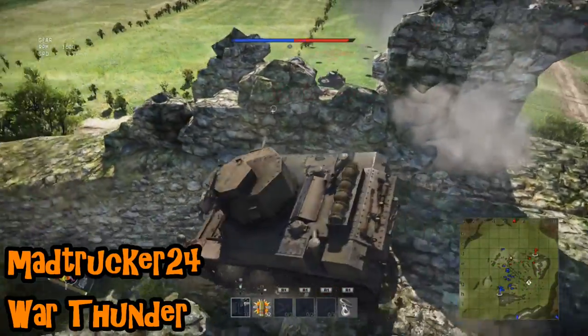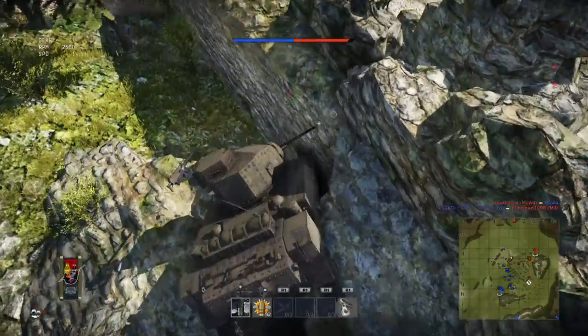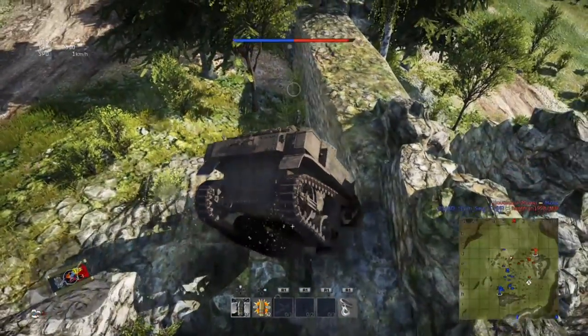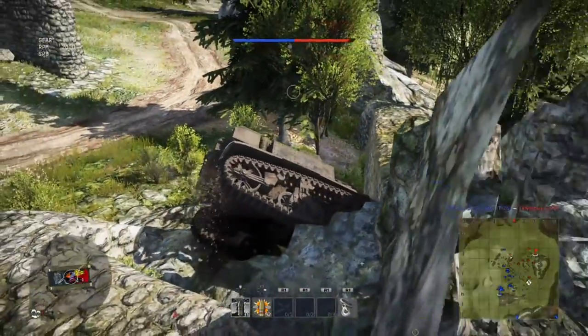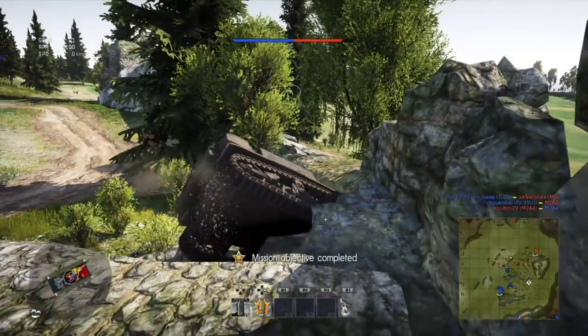And finally, we have Mad Trucker 24 not paying attention. We've seen many of these where people are not paying attention to where they're driving. This time it's with a tank, and said tank is well and truly stuck. There's not a good place to end up on that part. Don't really want to be falling down. I'm not sure if there's an enemy tank over there that is trying to come around and get him.